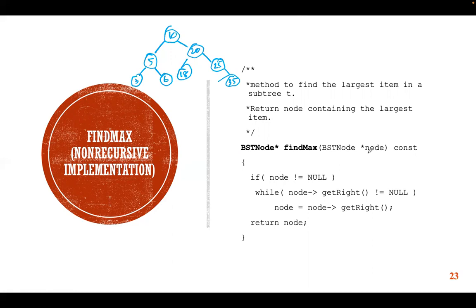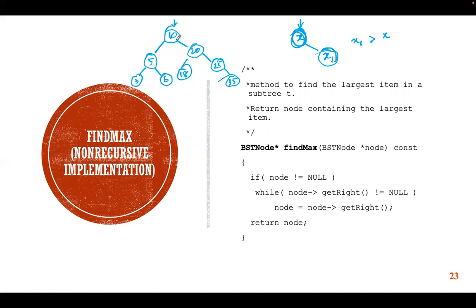The same idea: if you have a node x, obviously the node is not the maximum if it has a right child. If the node x has a right child x1, we can say that the node with the value x is not the maximum one, because obviously x1 is greater than x. So we are going to implement the same approach, but we are going to traverse in the right direction. That means the rightmost node has the maximum value.